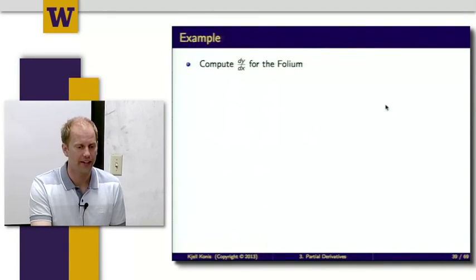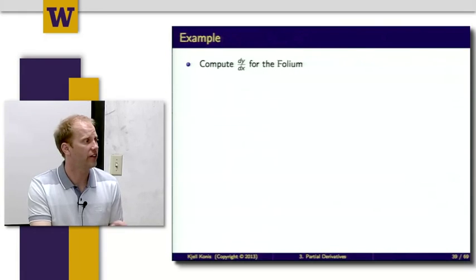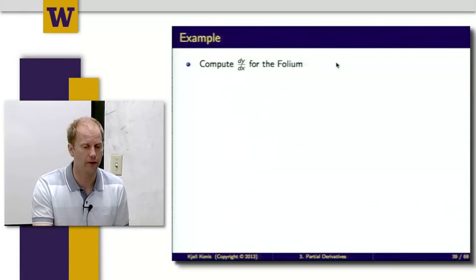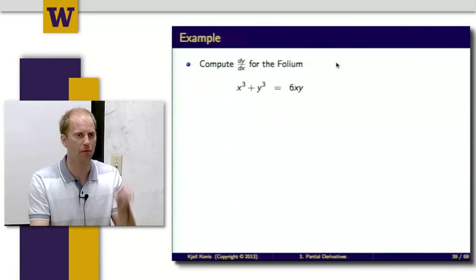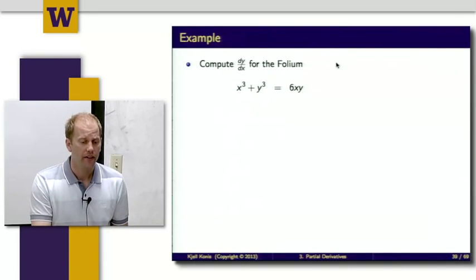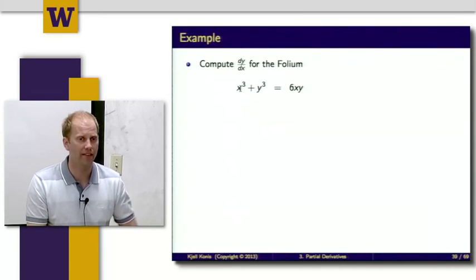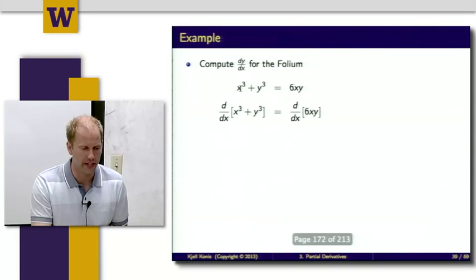Okay, and then just for fun, I did this funny shaped thing with the loop in it, called a folium, which I guess is Latin for leaf, and somebody thought that that little loop looked like a leaf. So here it's going to be a little bit trickier, but we're still going to use all of the properties exactly the way we had been doing it.